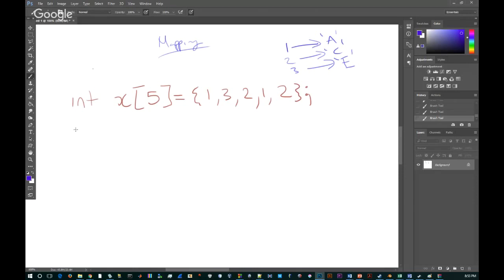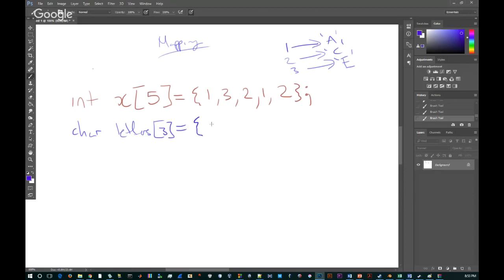So I could create a character array, and I'll call this letters or something. Okay, and I'll say it's 3.